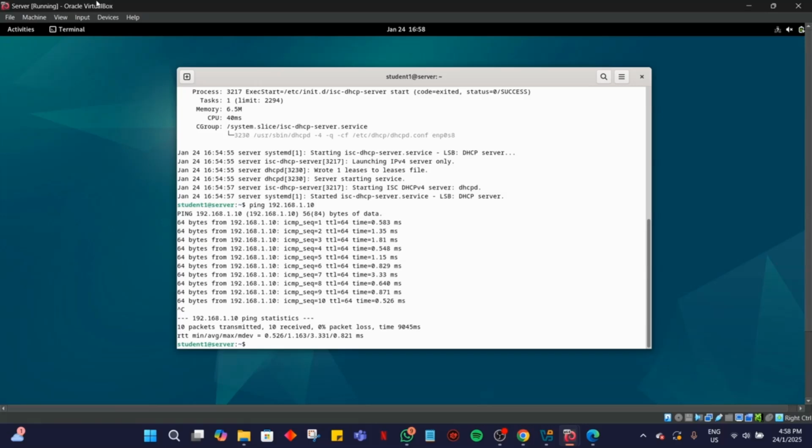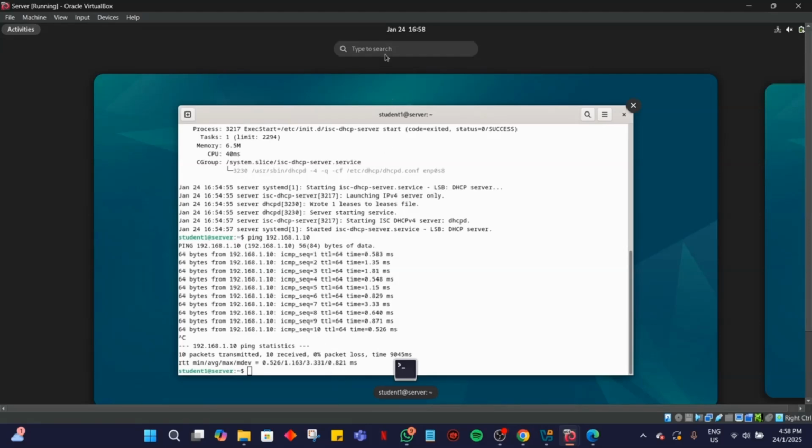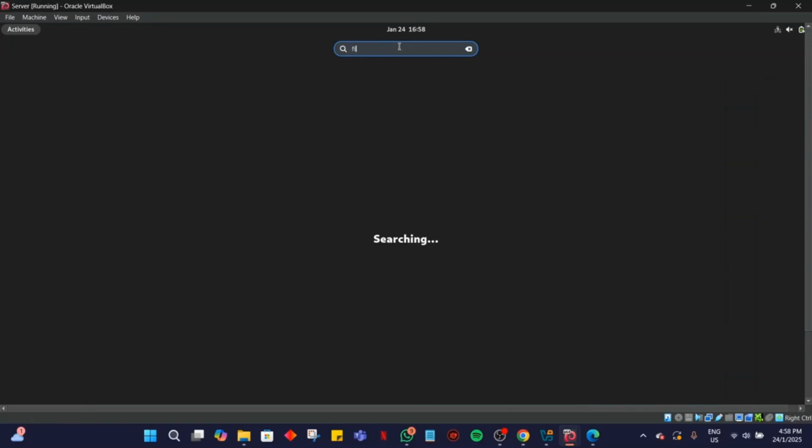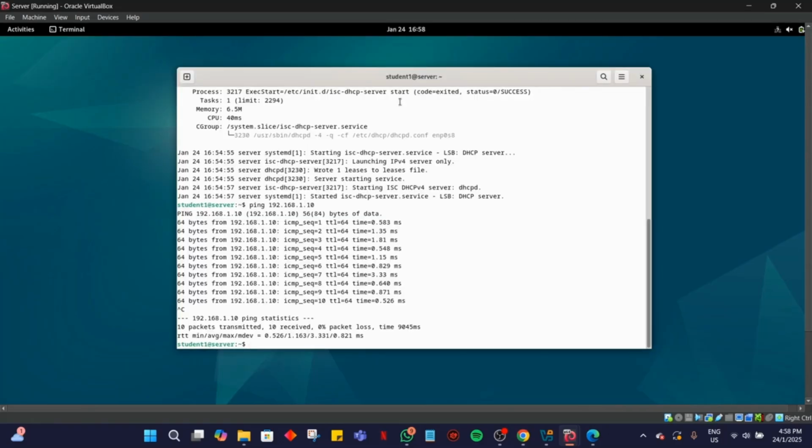Over here in the server, we can also try to connect to the internet. I will try to connect to Firefox here to make sure that the internet is connected successfully.